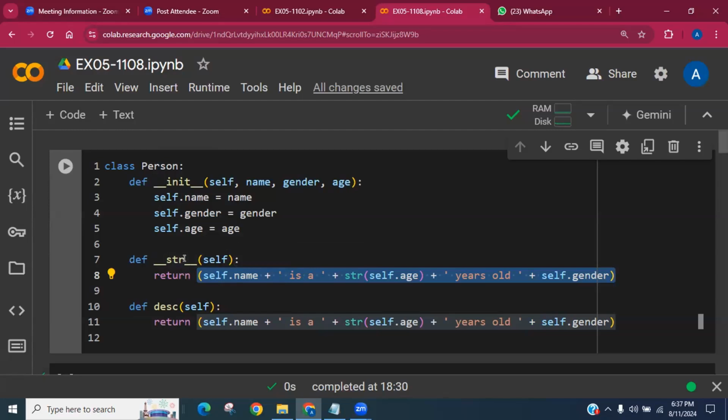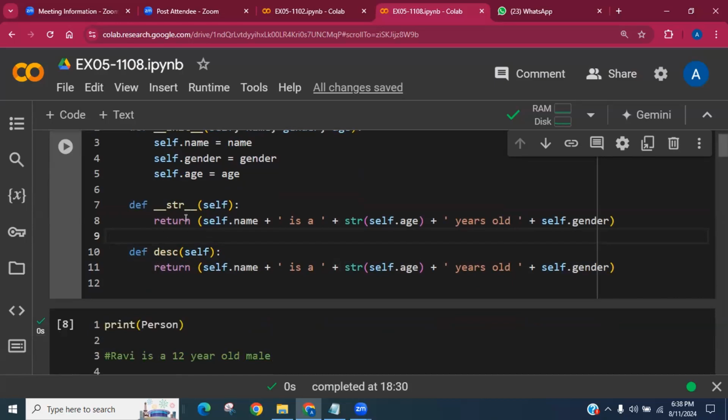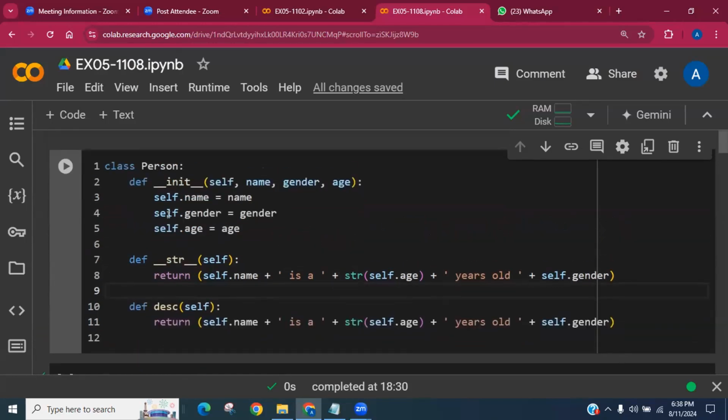But when you code this str method, here you can see I've returned self.name is self.age years old, gender. So when you call that object, it will say, for example, Ravi is a 10-year-old male. That's the purpose of str. It gives a string representation of the object when you call that object. We will see that shortly.